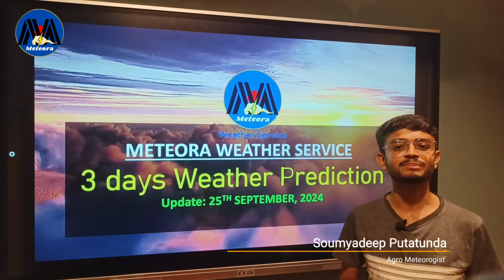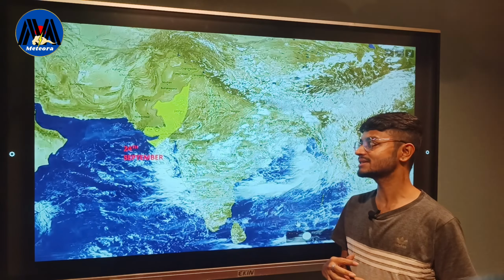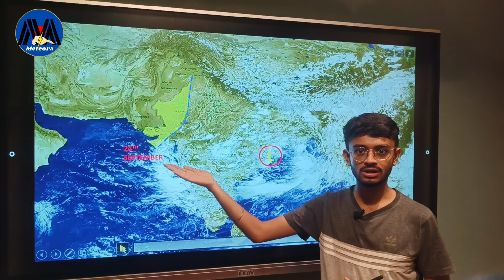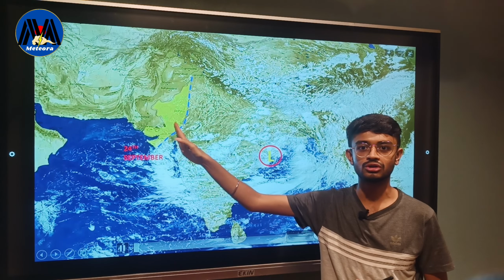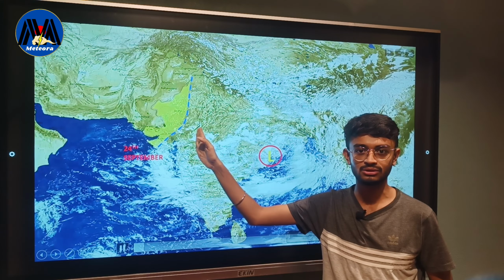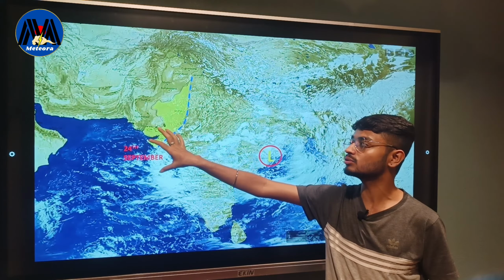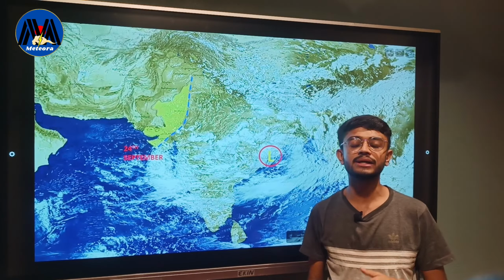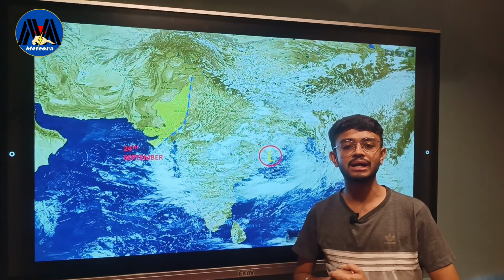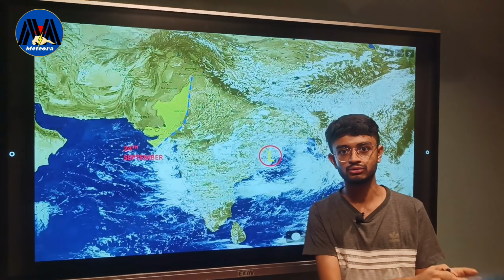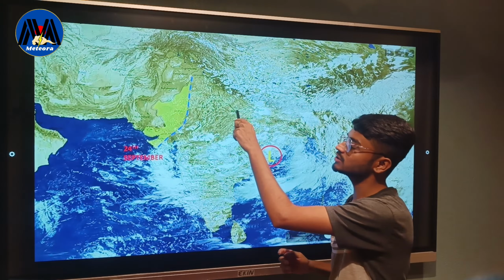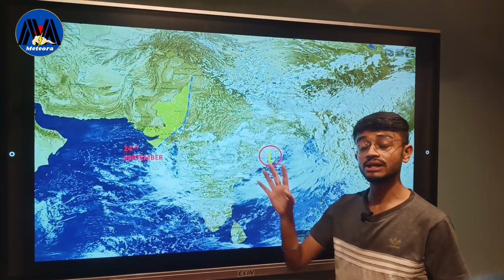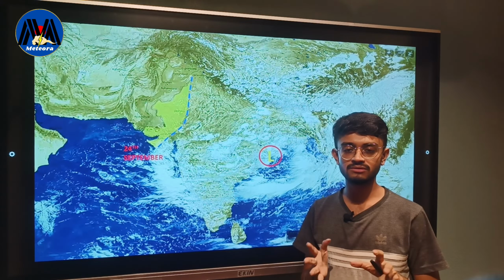Moving on to the first part, the present satellite image. When we see the present satellite image, there is a southwest monsoon withdrawal line, which suggests the southwest monsoon period has departed from the area adjoining Rajasthan, a few parts of Gujarat, as well as southern Punjab. So in the next subsequent days there will be an increase in temperature and rainfall will reduce, as we can see clearly there is very little cloud formation in this area, which clearly demarcates that the southwest monsoon has been withdrawn.